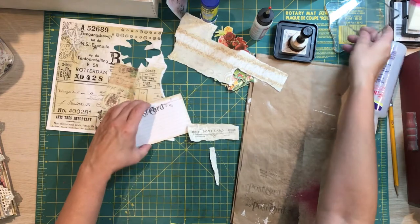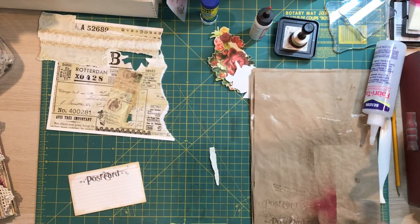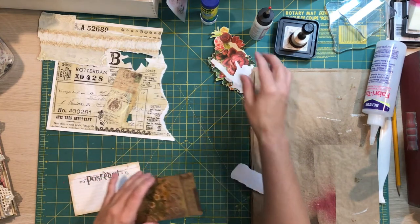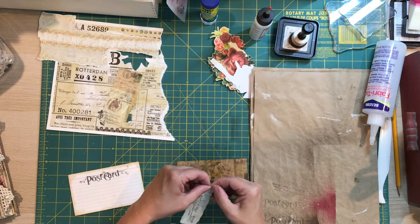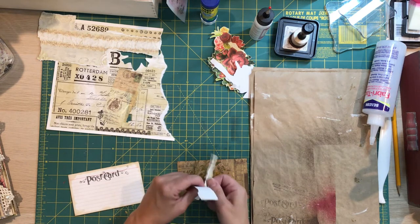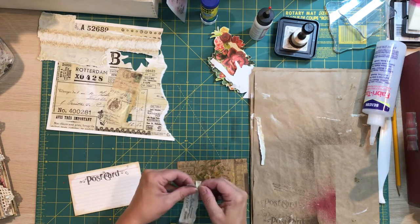Then, where did I put the other card? All right, Lisa. Here it is. All right, so I think I want to tear this a little closer. Definitely.